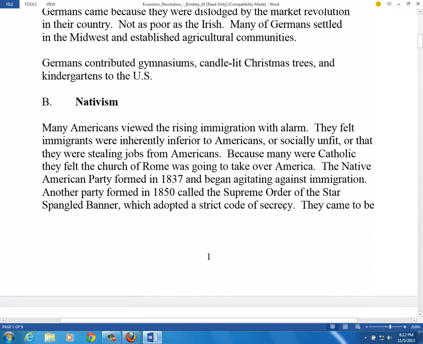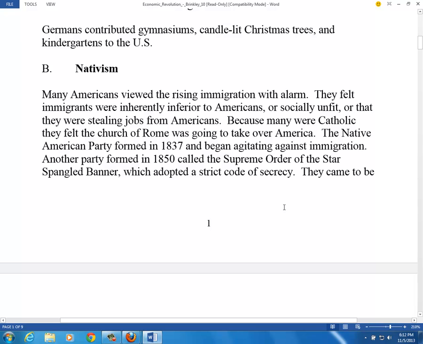We do start to see what is referred to as nativism, which is basically we're Americans, even though we forget that maybe we just got here 50 years ago, but oh, we're Americans now, and we start discriminating against these other people because, you know, they're coming in and stealing our jobs, and especially those that are Catholic. Catholics were really looked down upon in this particular period. Protestant was associated with being American. Catholic was foreign, and we didn't like that.